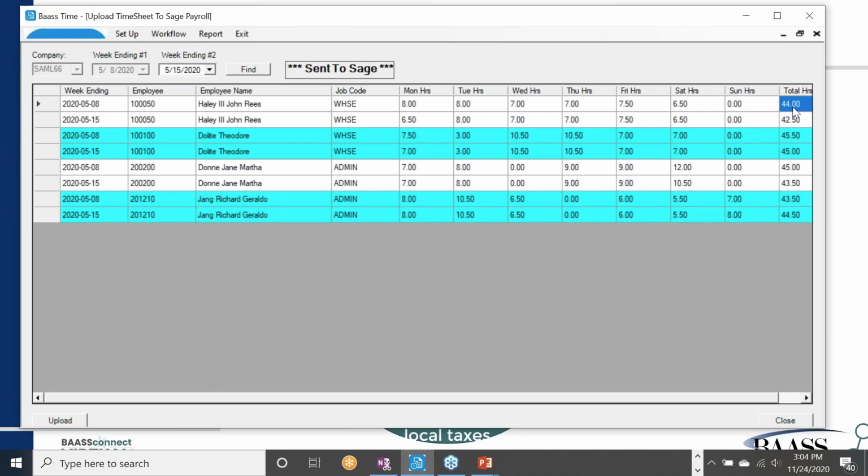If you had BAASS Time configured to calculate overtime, for example, on a daily basis, and your standard work hours was 7.5 hours per day, then it would calculate overtime for Monday, Tuesday, and make sure that before the time card was uploaded, the 44 hours was properly split into regular hours and overtime hours. So it does those calculations prior to you sending this information to Sage.